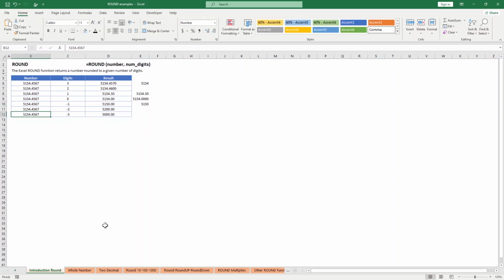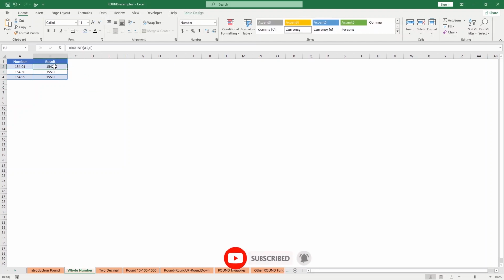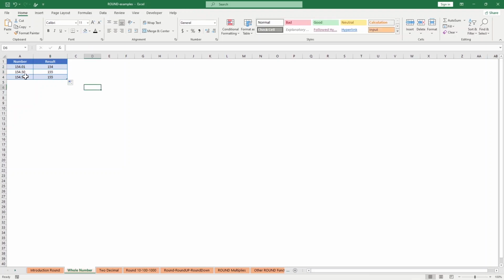Then I'm going to show you the whole number with an example. I use this one, what I have told you, and you can see the change. You can now compare the result of what I did. Here I use the 0, and here I'm also using 0, and it doesn't have the decimals anymore, and it's changed. I'm just going to decrease the decimal and drag down. Now you can see the change.